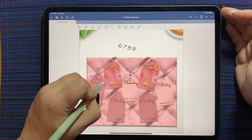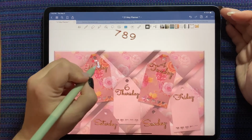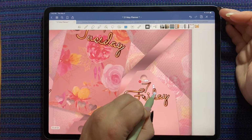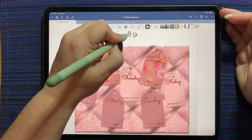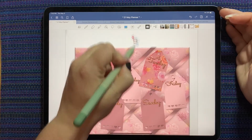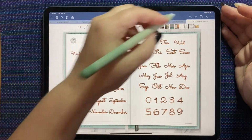Normally I resize them and angle them all together, but my tags are all different, so that doesn't work as well. But it's nice too because it's not quite as important if I have everything exactly the same. This rose gold, it's like it was meant to go with this floral board. These go so well together. Okay. So now we have all the words and dates done.